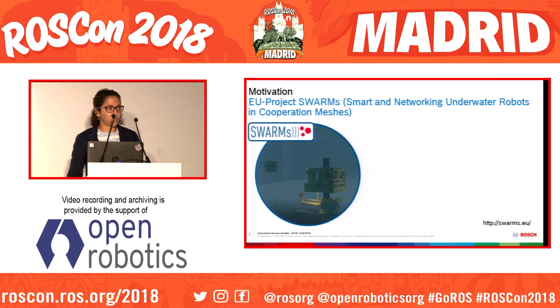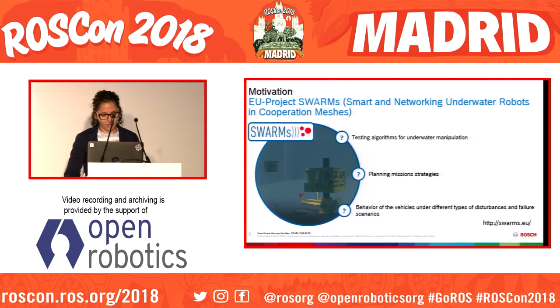Some questions arose back then, especially about where the test bench would be for all these new algorithms that were going to be developed in the SWARMs project. First of all, testing the algorithms for underwater manipulation: how do you make the proof of concept that is actually going to help the pilot before going to the expensive hardware? And planning the mission strategy. It's very important to know exactly where you're deploying those vehicles, and whether they have a safe workspace, because if you have multiple vehicles at the same time, you don't want them to collide with each other, which would be very, very expensive.